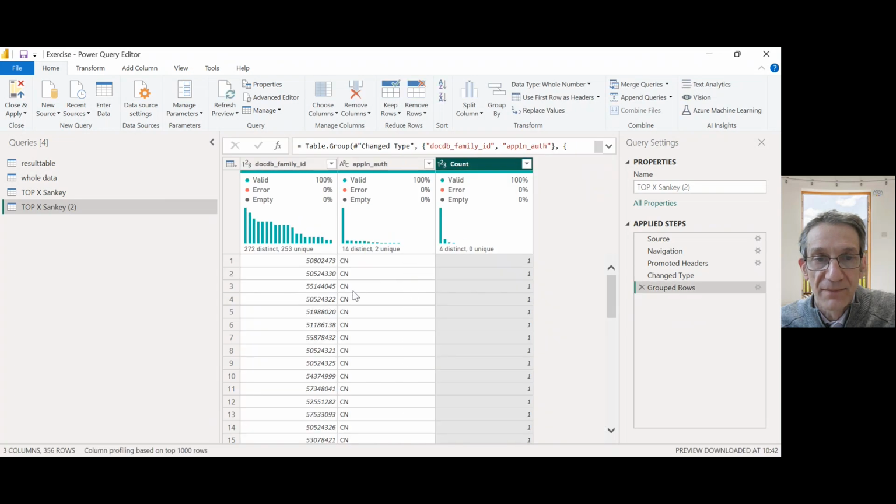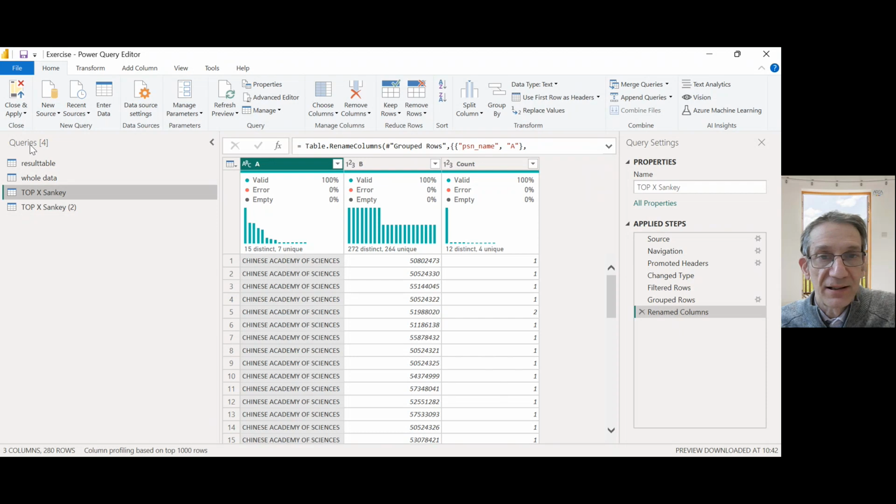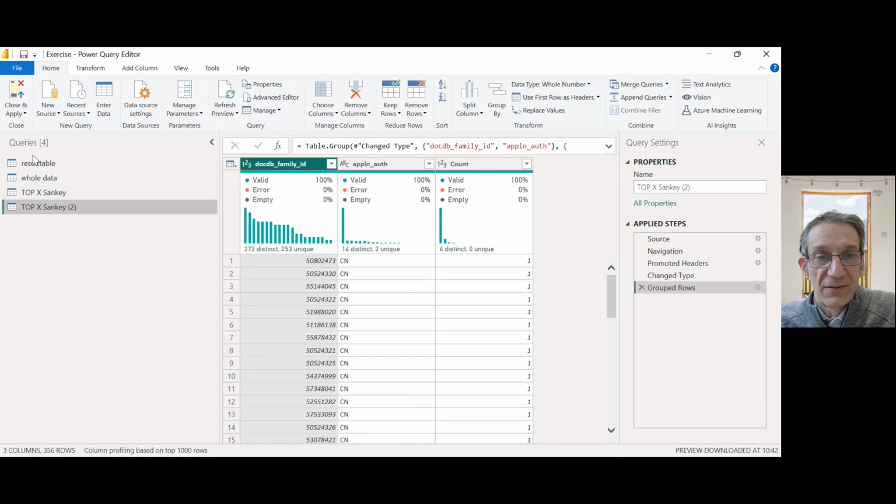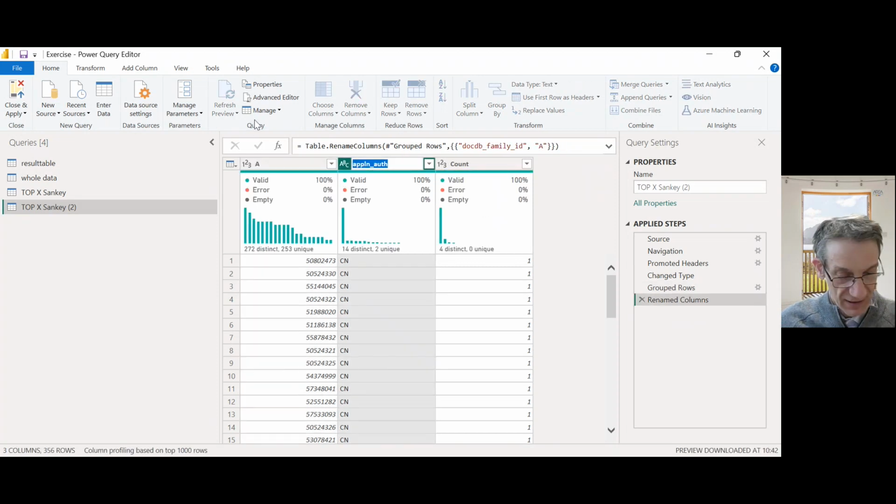And I say OK. And now, if we go to top X Sankey, we have name of player, value of DocDB family ID. And in the second one, we have DocDB family ID value that I name A, and application authority that I name B.